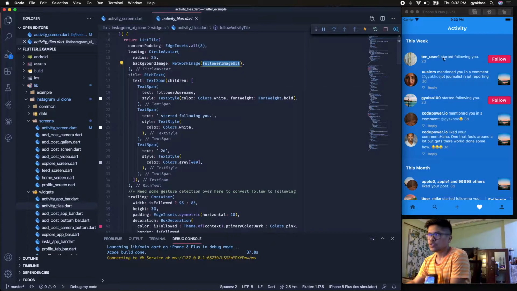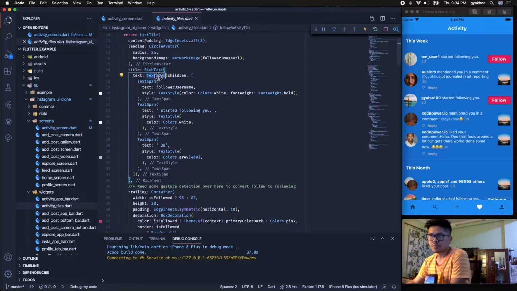To display a text that has bold and normal font weight, you can either use two text widgets, or you can use the rich text widget. This will be useful when you are trying to display several text styles within a particular text. So here you can see a rich text takes a text parameter where you can put a text span.